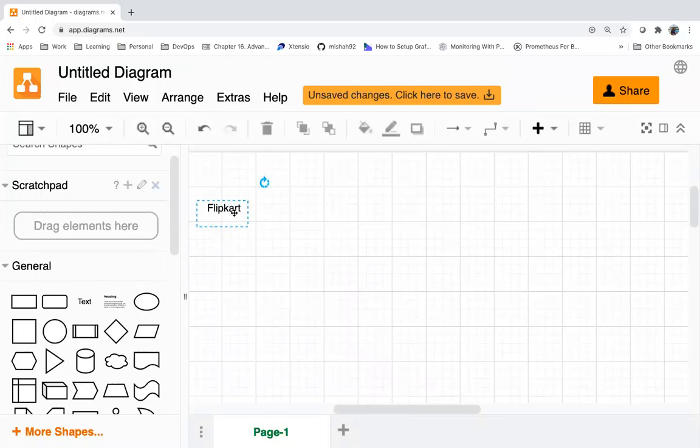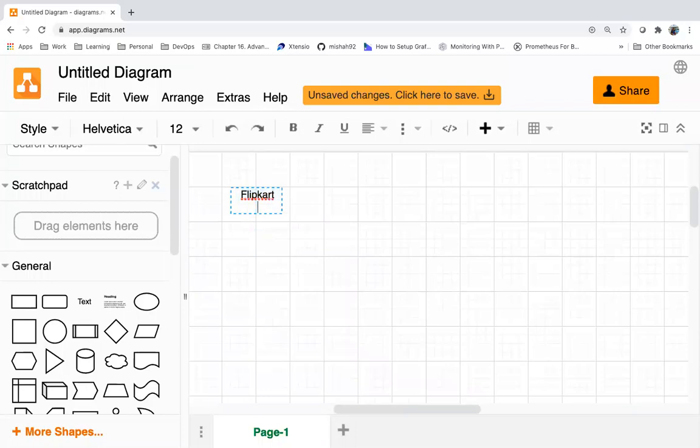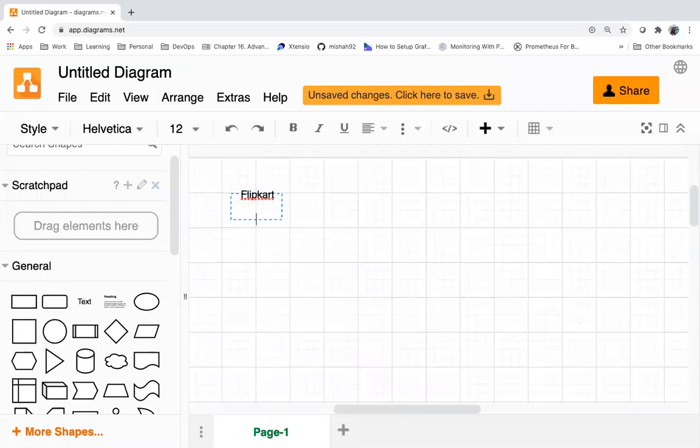This application will have multiple features.